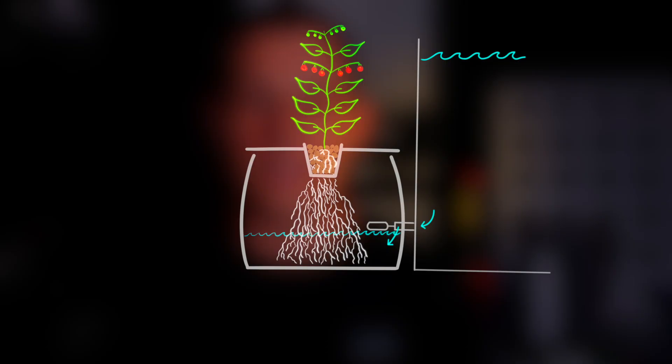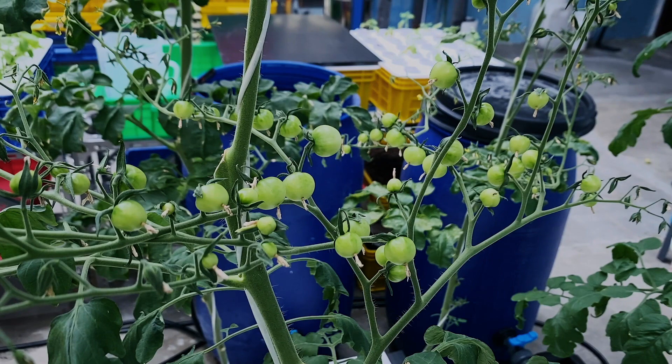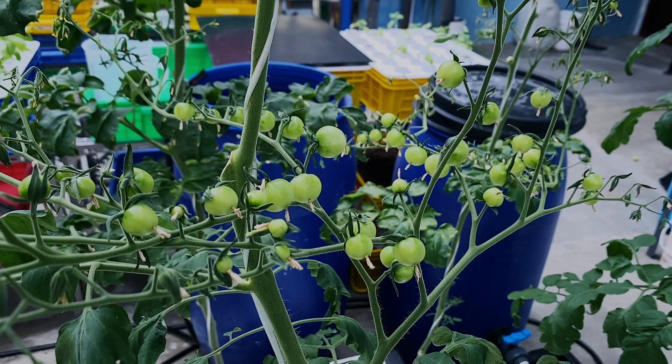The design is incredibly simple. However, it requires a reservoir big enough to supply all the water and nutrients the plant needs throughout its lifetime. Dr. Kratky took this concept even further by demonstrating that a simple float valve and an external reservoir could be used to maintain a constant water level in the bottom root zone. This means the requirement for a huge reservoir was kind of obsolete, and in theory, it allows the user to adjust nutrients for later stages in plant growth relatively easily.